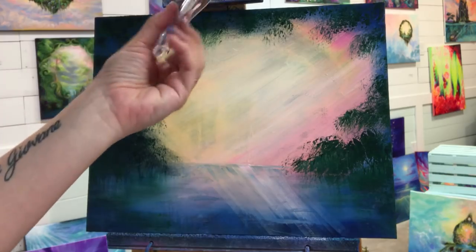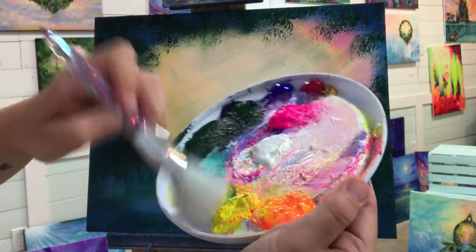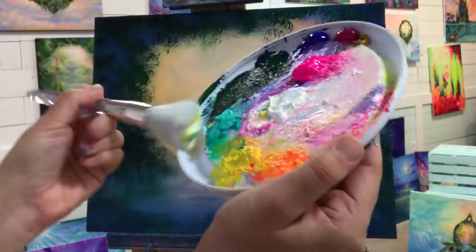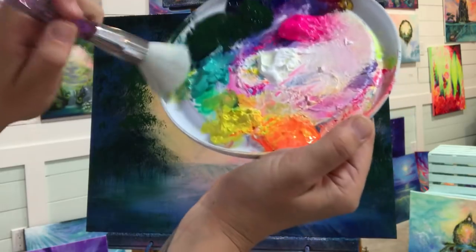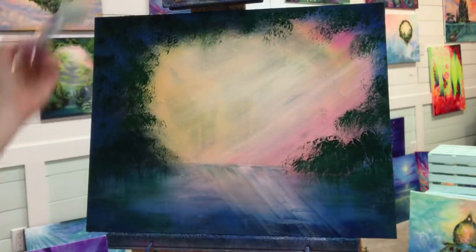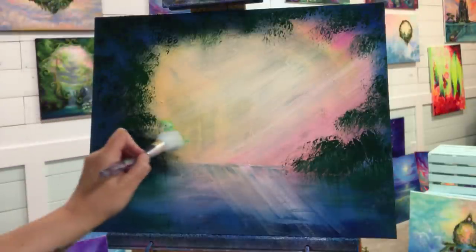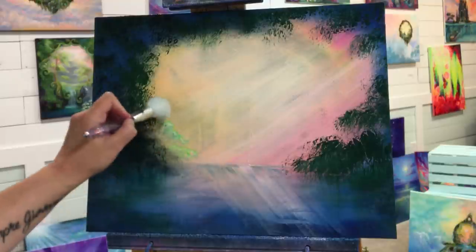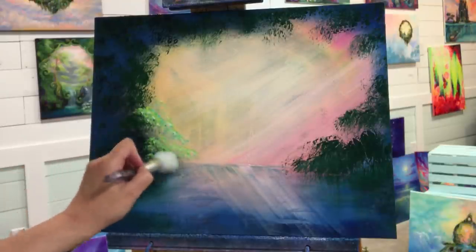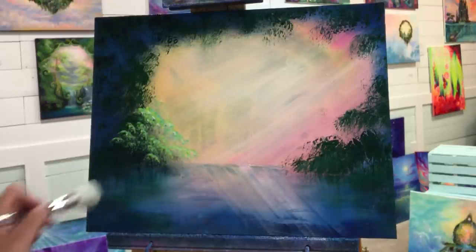I'm going to switch over to a clean, dry mop brush, and I want to start adding some highlights, soft highlights, so I'm going to take a mixture of turquoise, yellow, and white. Let's start adding some, starting on the inside here, and then we'll gently start to overlap a little bit on the side.